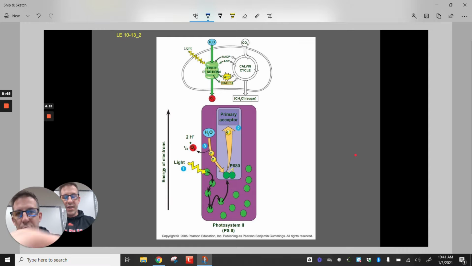So at this point here, let me get a different color. At this point here, we have electrons that are sitting in this chlorophyll A. Okay, that's what we see right there. Now those low energy electrons sit in that chlorophyll A until this light energy right here enters, okay? And those photons of light are harvested by these pigment molecules, okay? And those photons of light bounce through the different pigment molecules until they eventually reach the electrons, okay?